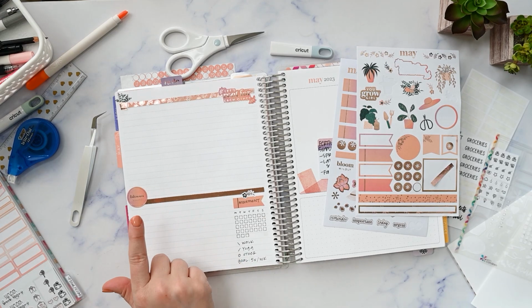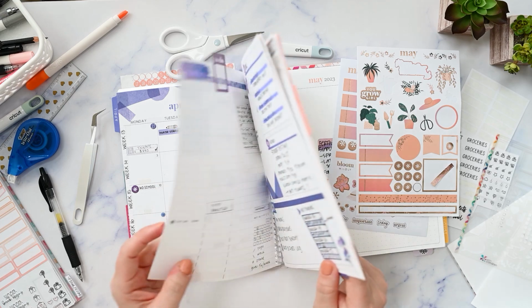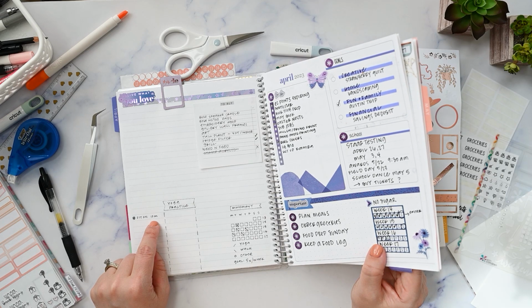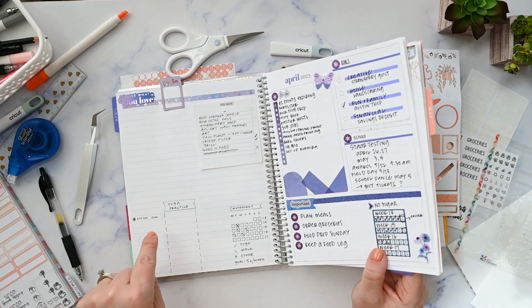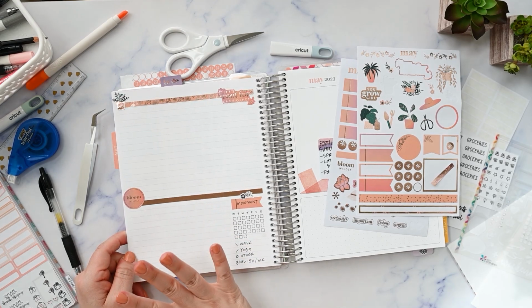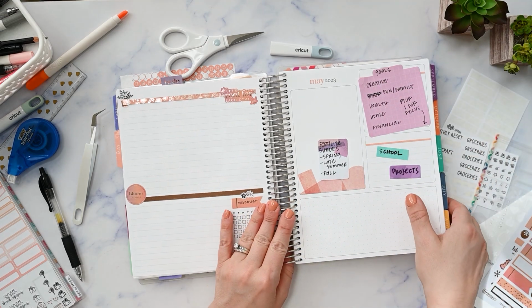And then over here, what I'm planning on doing is writing in what I do. I want to track the minutes of yoga. I really like how Lauren does that. And then she can add it all up and see, like, that was a lot of minutes, right? So I think that's what I'm going to do is I'm just going to leave it as yoga minutes here. But we're going to leave it blank for now, just in case I change my mind.